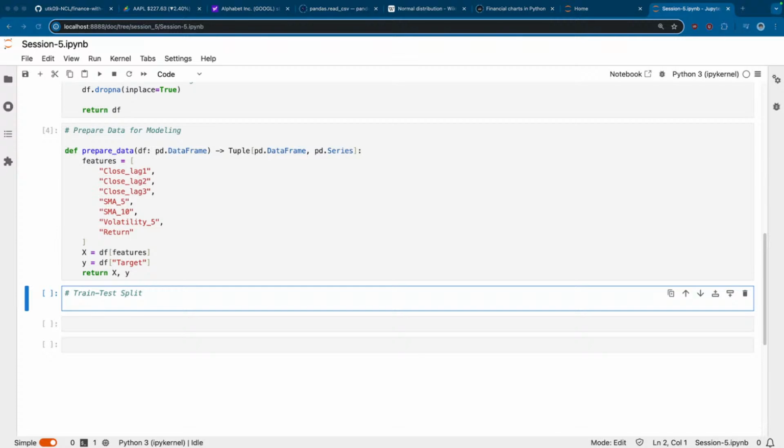Why? Because how do we test our model then? If it knows what happened in the last 5 years, and I tell it to predict the price of the last 1 year, it will predict it accurately because it has seen that data. But we don't want that to happen.